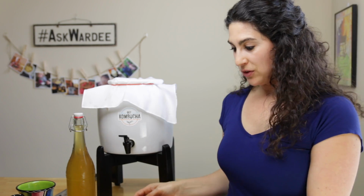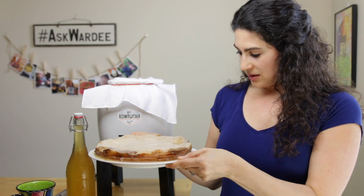And how to create a Scoby hotel, that's right. So if you don't have compost, you don't have a friend who needs your extra Scobies, and you just want to keep some backups, just put these in a Scoby hotel, and we have a formula for you to do that, the how-tos, the ins and outs of doing that.